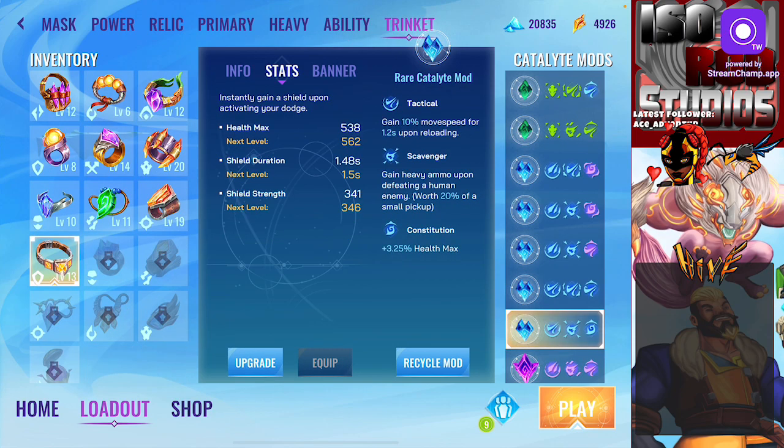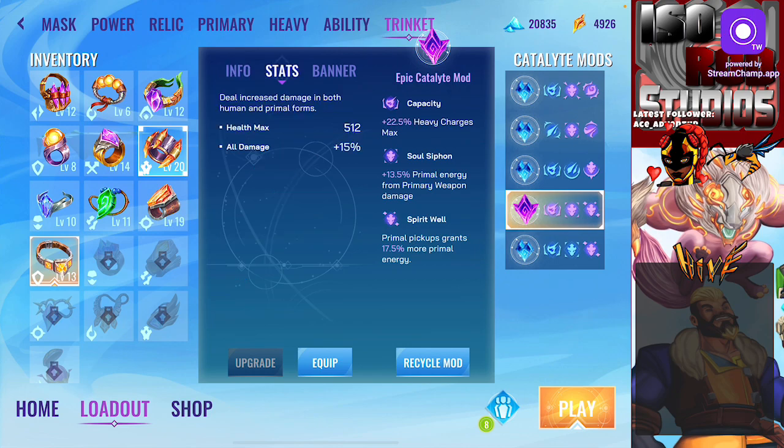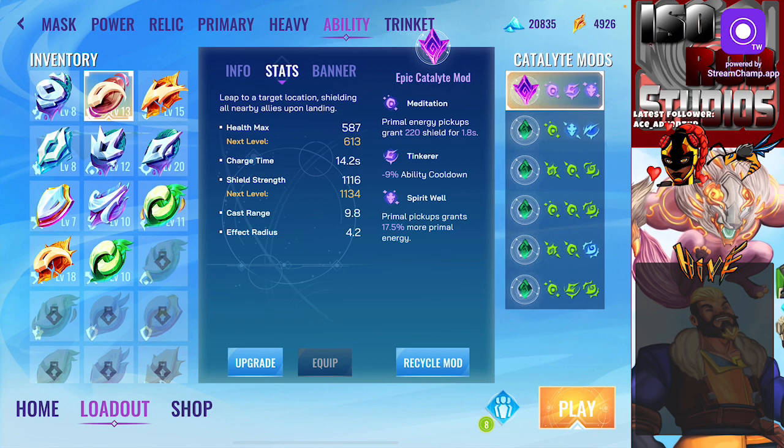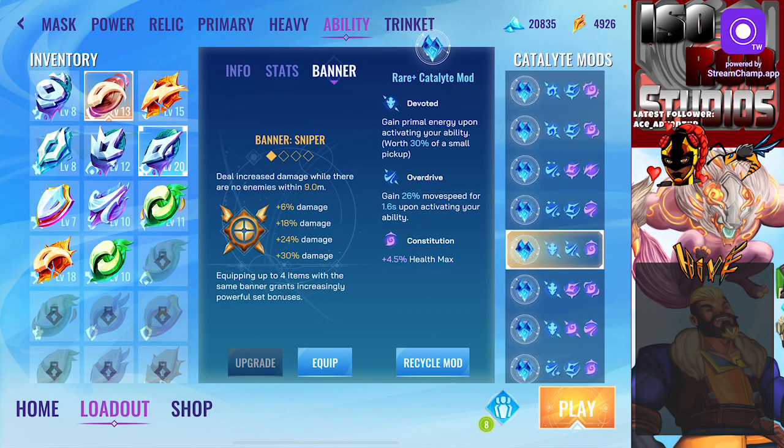And the other thing is, I'm also using the trinket called the Nihilum Guard. And this weapon, the reason I call it a weapon is this trinket increased all my damage by 15%. So I automatically am doing crazy amounts of damage. And once I go over 10 meters, there's also damage amplification with the Grounding Bolt, which is its banner. I get 6% more damage. So in reality, at over 10 meters, I'm doing 21% damage.